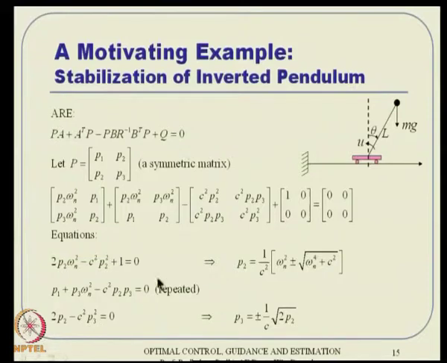So, using these 3 equations, you have to solve for P1, P2, P3, and remember these equations are nonlinear in general, so it can have multiple solutions. If you use this, remember this is a quadratic equation in P2, so we know the solution for that, P2 equal to 1 over c square, in this form. And P1 can be computed there. Once you know P2 and P3, P1 is a direct function anyway. And if you use the third equation, you will get P3 is nothing but plus or minus 1 by c, square root of 2 P2, from here.